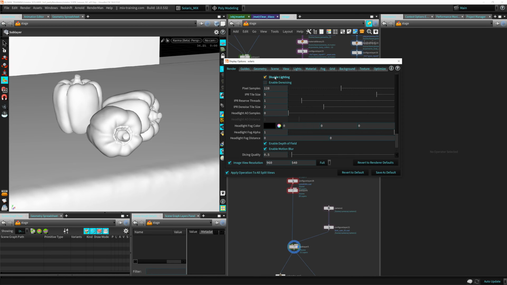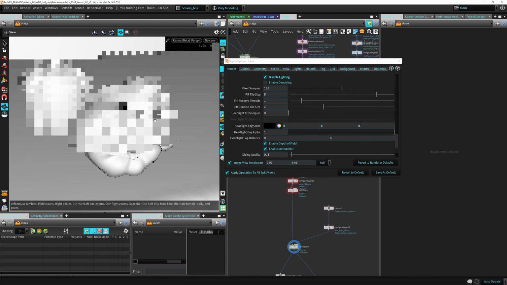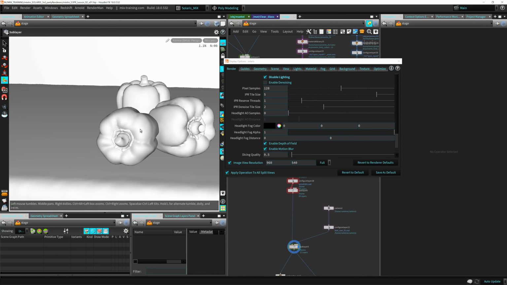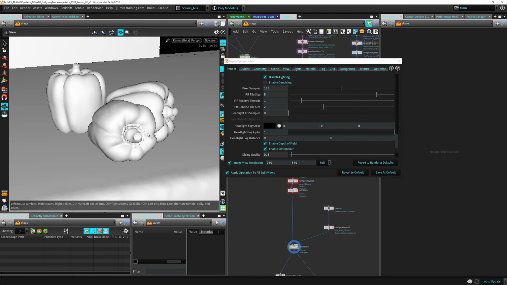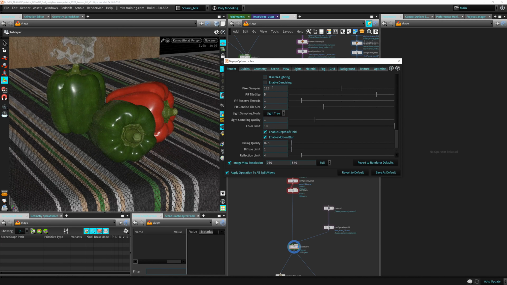If I go here and change this, for example, to Karma, you can see Karma has its own properties here. You can disable lighting to also have this kind of OpenGL fast display here. You can enable the denoising, the pixel samples, etc., that you want to change here. Let me just change this to something lower. You can see this is gonna render faster. The render percentage is here. See, it's just doing 16 pixel samples, which should be a lot faster, and it's gonna finish at a faster rate here.